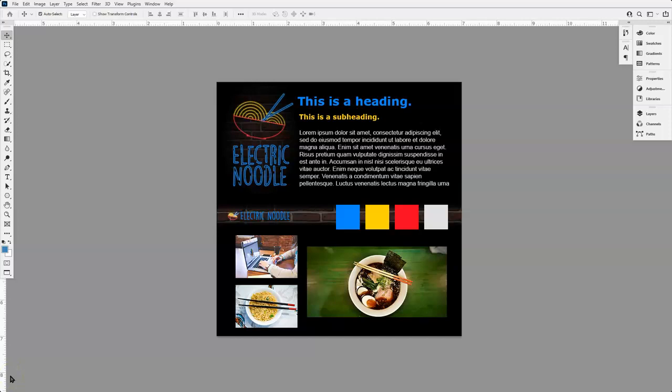This is an example of a style tile. This is what you would share with your client for a visual approach to see the colors, the branding, and the different types of fonts that you would want to use with that design for your client. So this is a style tile.